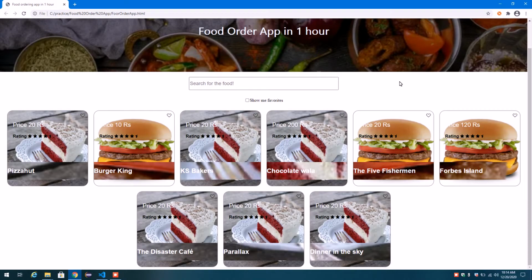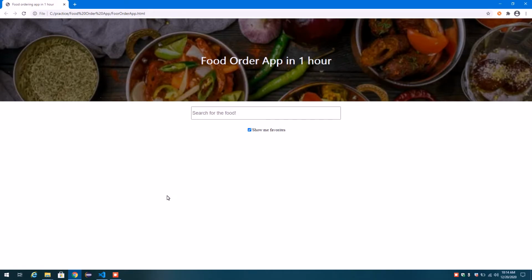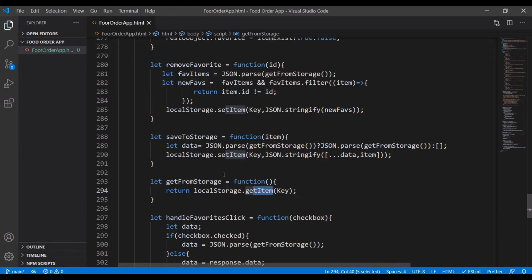How does the favorites functionality work? When I click on the heart icon, I save the items inside the local storage of the application. When I click on show me favorites, it gets the list of items from the local storage and shows it on the screen. Let's see the code.